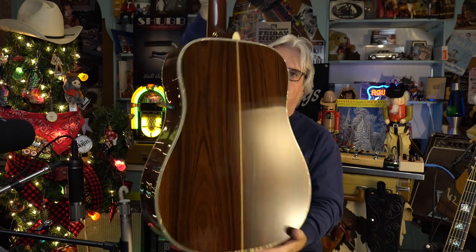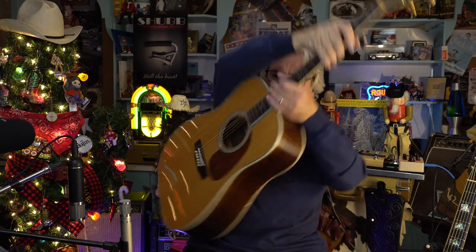Let's hear the same kind of guitar, very similar. This one has an Adirondack top. This is a spruce top, but Brazilian rosewood. Martin. And like I say, this is what I do when I'm home.